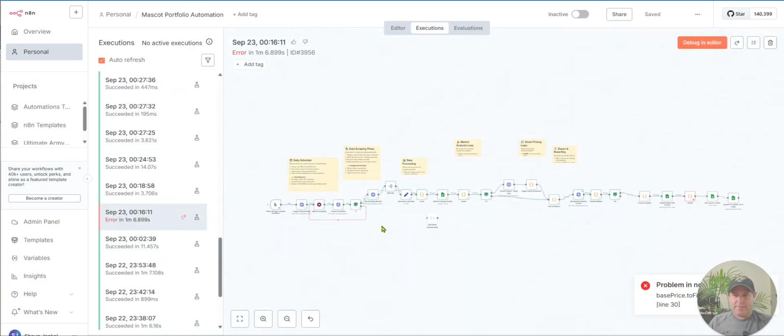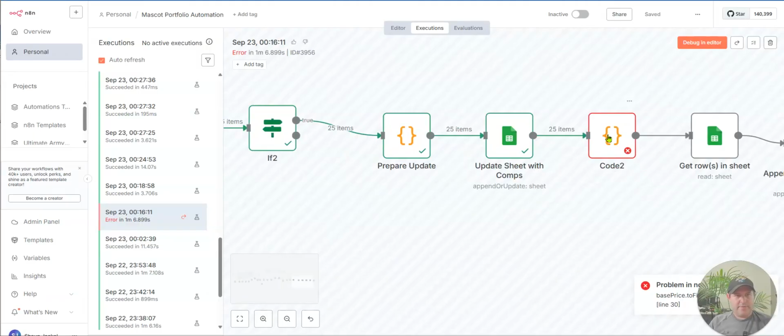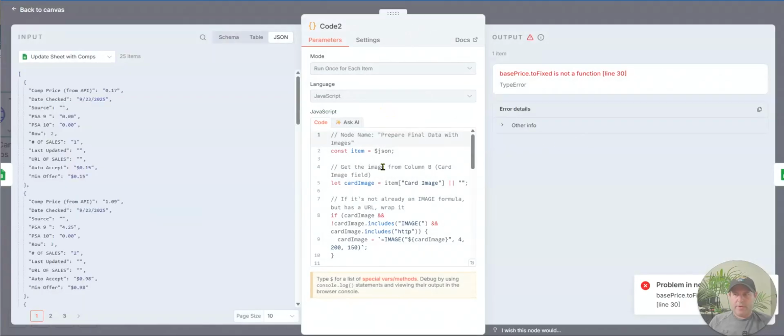Don't sit here and try to fix every single thing that's wrong. So you got an error. There it is. Double click it. What I like to do is you hover over here, you click on this little thing, and it will copy all of the information. I will paste this into ChatGPT. I'm sorry, I will paste this into Claude. Do not use ChatGPT, use Claude. It's the best for coding. So I'll copy all this.